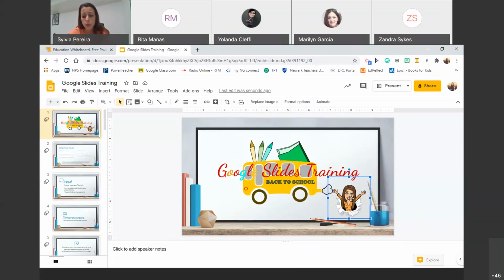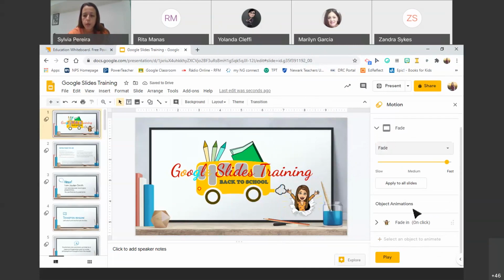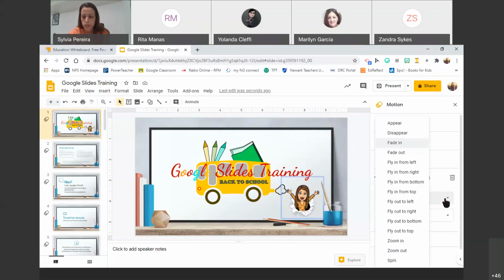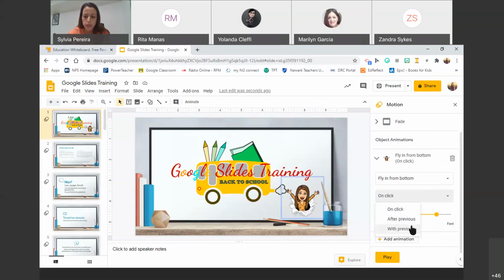If I really wanted to animate my Bitmoji to make it appear on the screen, I would click animate. And then here, I want to pick what it is that I want the object to do. So I can say fly in from the bottom. Now I don't on click. I can say after previous, with previous. I usually like to say on click.